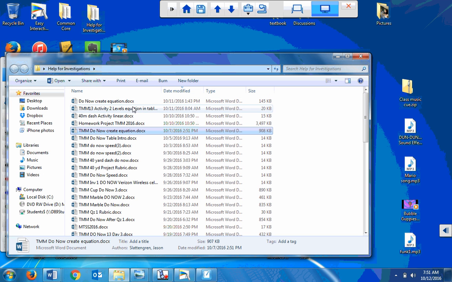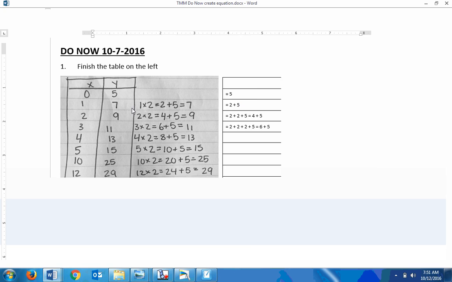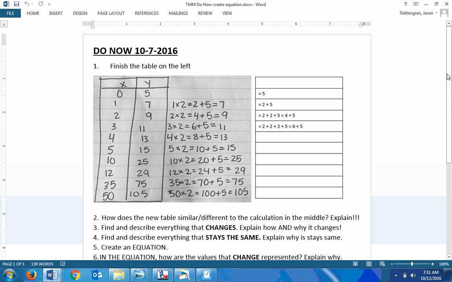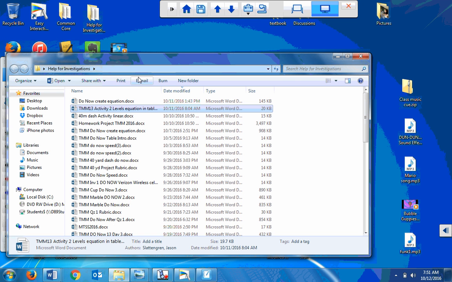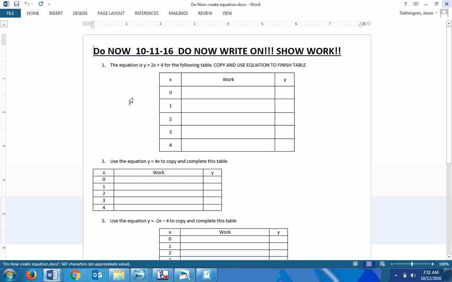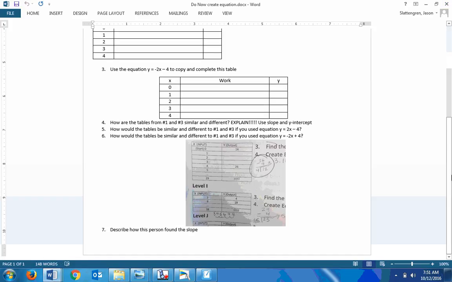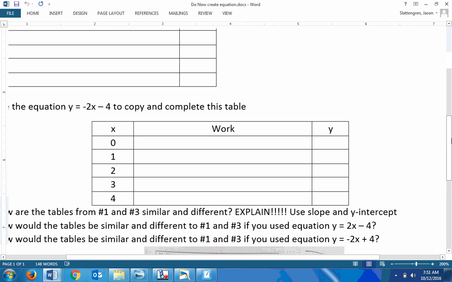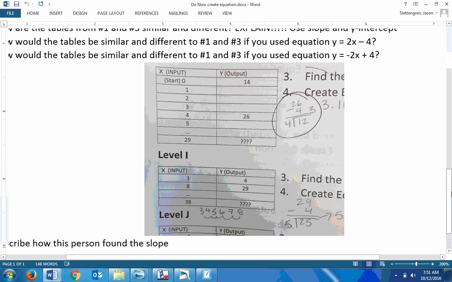So that one was this one. Okay, it actually is not on this one, darn. So it's 10.7. It was this one, right on the bottom here. So this one, and no, maybe view.